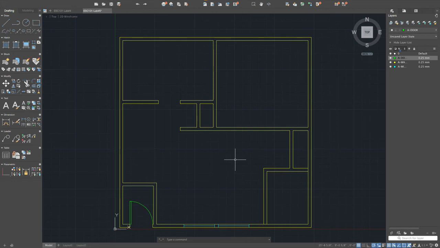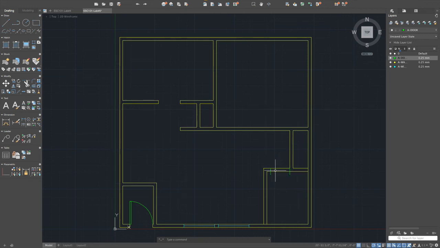Okay, so sometimes you may wonder, for instance, there is a door here, but I don't know where to start. But you can start from this side because the door says it's 2 feet and 6 inches from this side. So you can draw a temporary line that runs like this, and then offset that by 2 feet and 6 inches, and then move it right there. Then you can start the door right there.